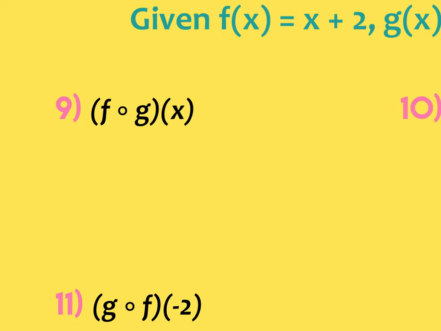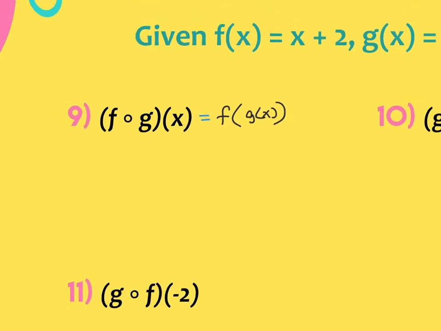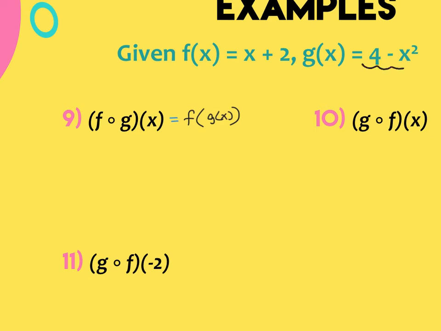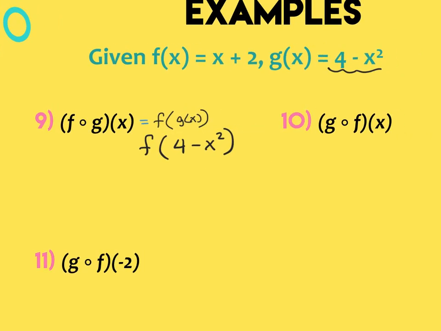So what we're going to do here is we're taking our f of x function and we're going to plug in the g of x for x. Now remember, g of x is this expression over here. So I'm taking my f of x function, and instead of where I see x, I'm going to put in 4 minus x squared. So I'm taking this whole thing, and I'm going to plug it in to my f of x function where I see the x.